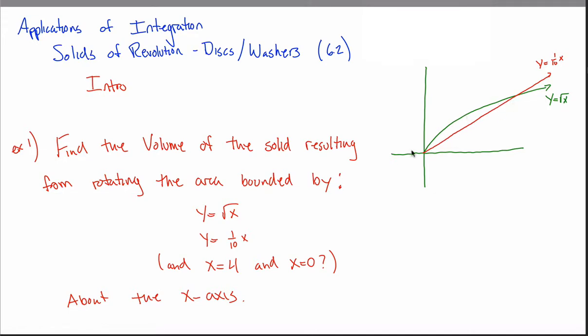So the idea is, if I had a region, so for example, the region in between these two curves, or maybe not even the region in between these two curves, I could take some other region, like the region underneath the green curve, whatever I want. If I have some region in 2 dimensions, I could take that region and I could rotate it around something. So in this example, we're going to rotate around the x-axis.